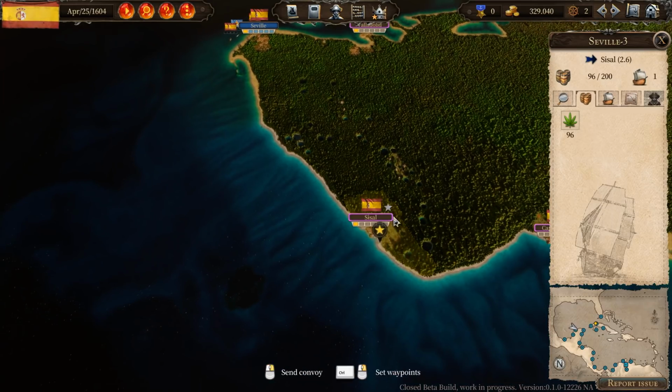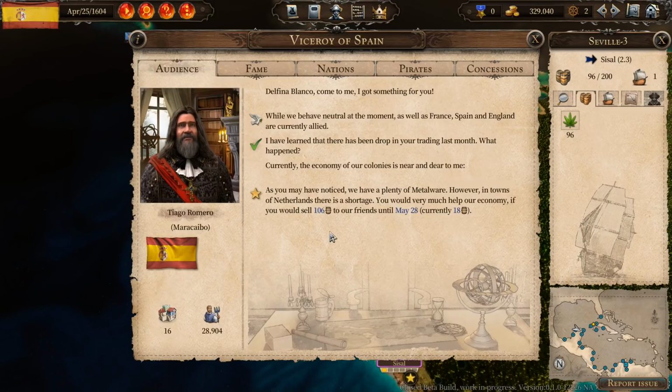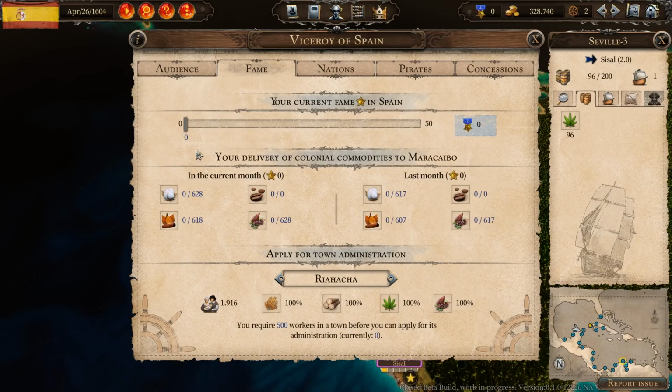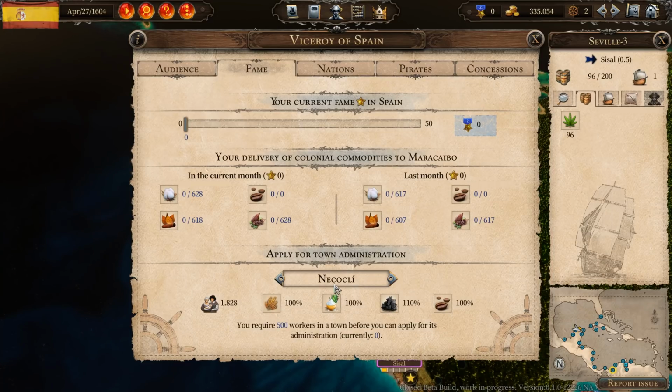Of course, the quest gives us something again, and that is fame. And fame is something we have up here. That is another system entirely that takes place in the background. And this system is very important, that we have the fame. So fame we do get with reputation, with quests and stuff like that, with delivery of colonial commodities to Maracaibo, where the viceroy is. And in this case here, we can also apply for town administration, and that would mean that we could become the mayor of this town at some point. But that is a long-term goal.